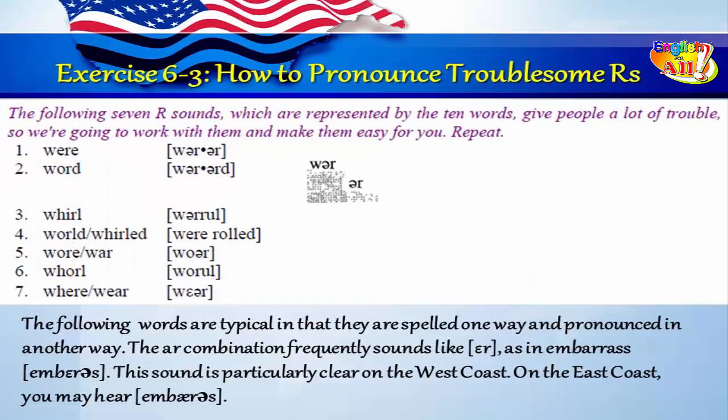Exercise 6-3, how to pronounce troublesome R's. The following 7 R sounds, which are represented by the 10 words, give people a lot of trouble, so we're going to work with them and make them easy for you. 1. Were. 2. Word. 3. Whirl. 4. World. 5. War. 6. Whirl. 7. Where.